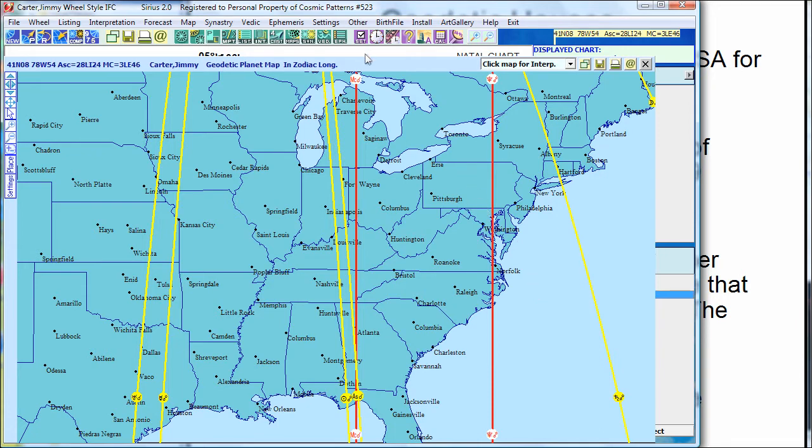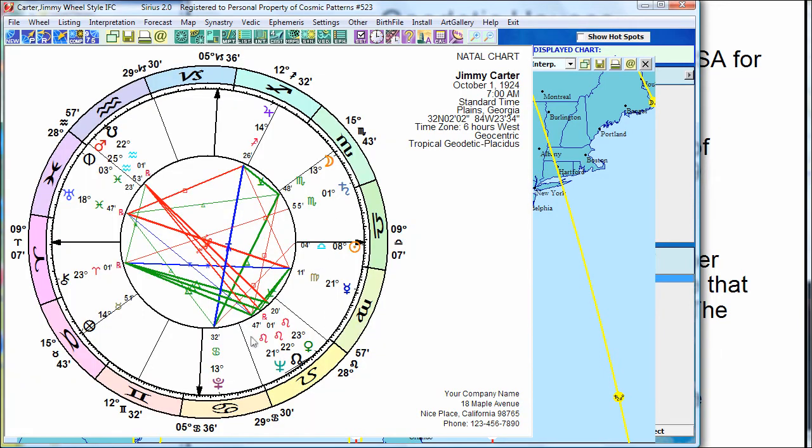Let me explain that. Where's Pluto in Jimmy Carter's chart? 13 Cancer 32. Let's just round that off and call it 13.5 Cancer.